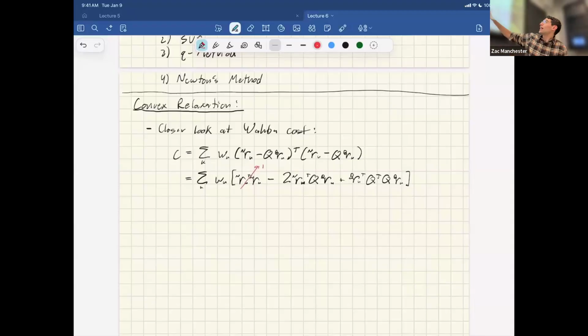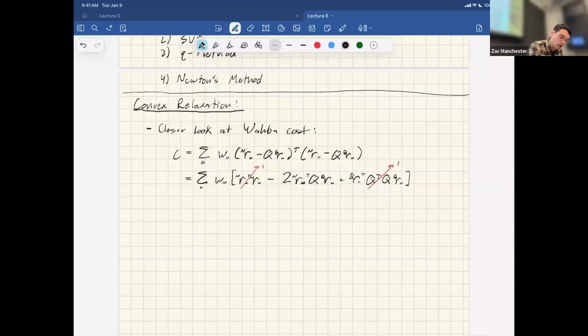Okay. How about the last term? What's that last term? Yeah, so that's also 1 and a constant. And the reason is Q transpose Q is identity, so that drops. And then this is RB times RB, so that's again a unit vector dotted into itself. So that's also 1. So this whole term drops out as well. So this weird least squares thing just simplified down a whole lot.